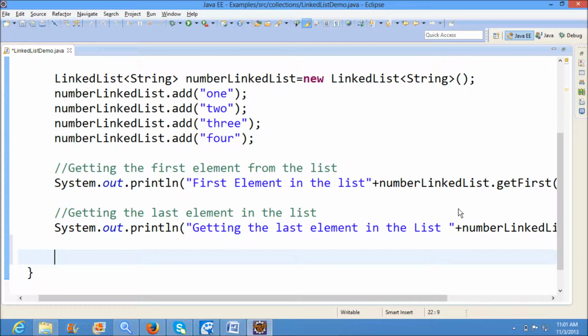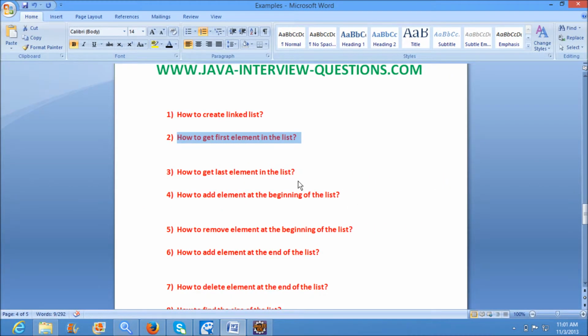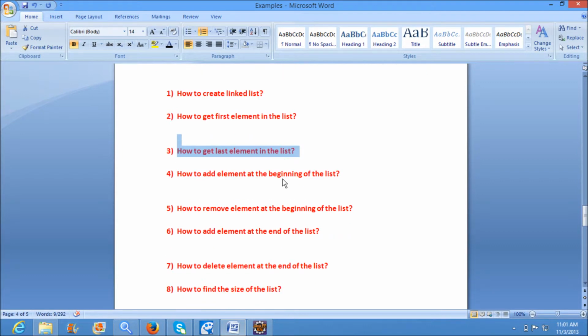And the third one is how to get the last element in the list by using the get last method.